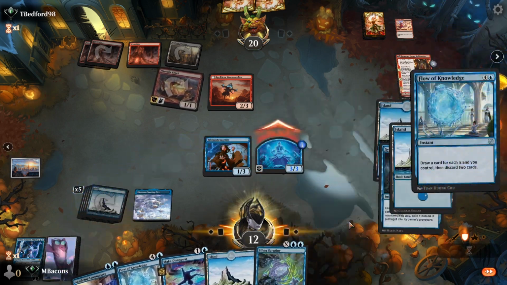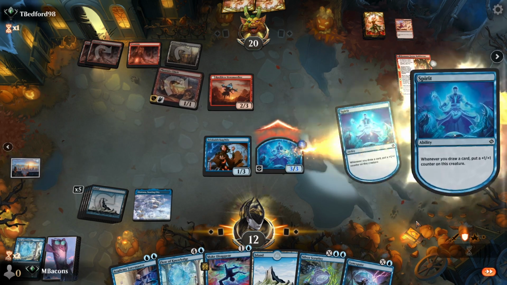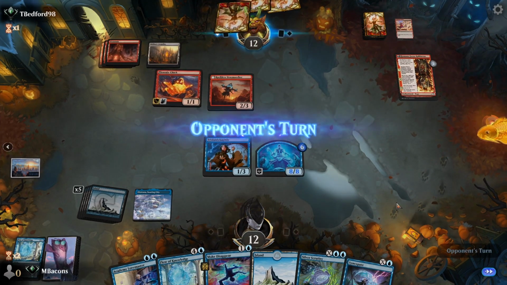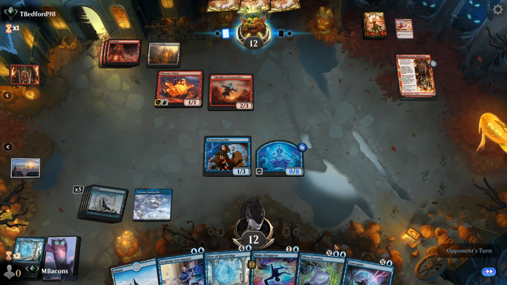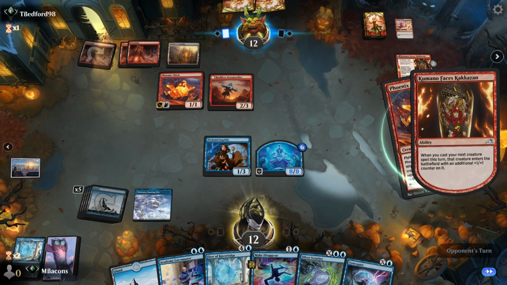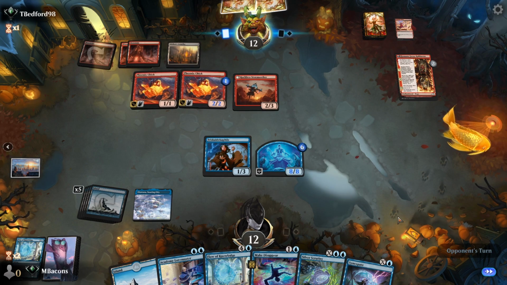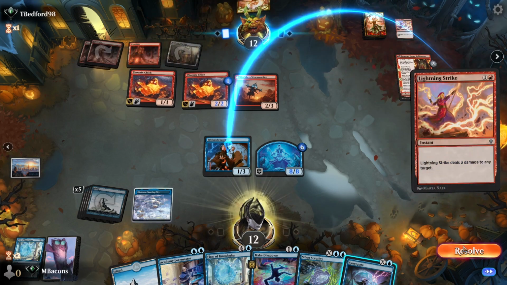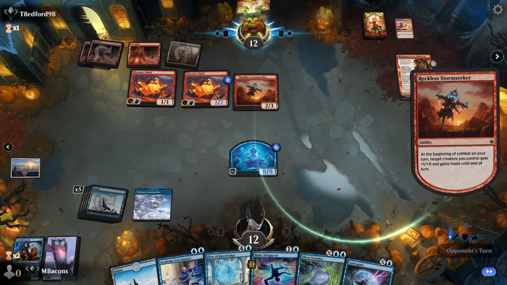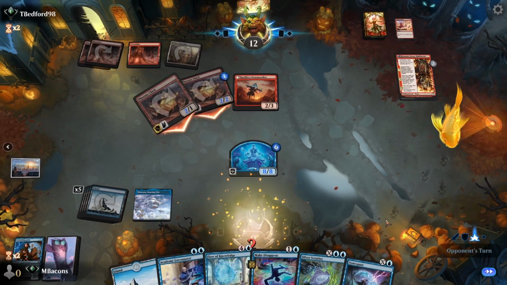Alright, well, no blocks. Let's Flow of Knowledge. We draw a whole bunch. And smack the opponent for 8. Alright, opponent plays a second Phoenix Chick, so that's going to pick up a counter from Kumano. And they are going to Lightning Strike our Triskaidekaphile. Fair enough. Stormseeker happens, makes the original Phoenix Chick a 2-1, and we take 4 in the air.